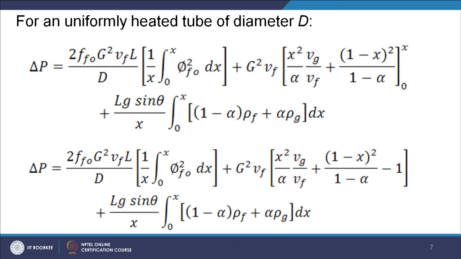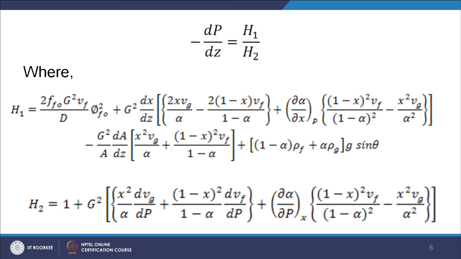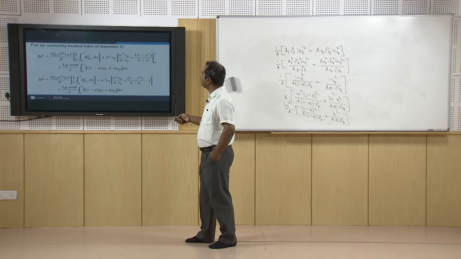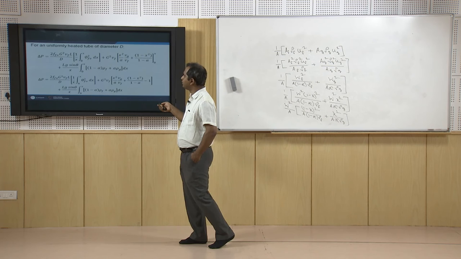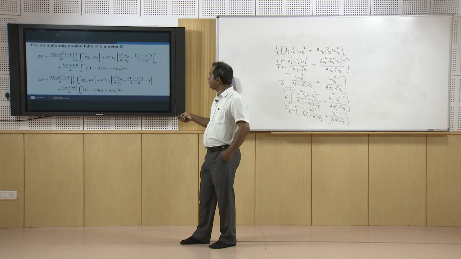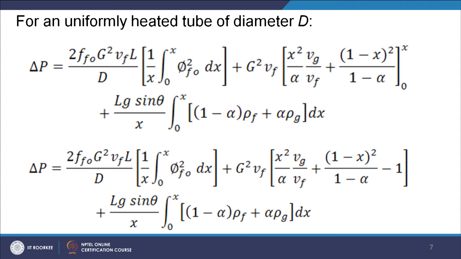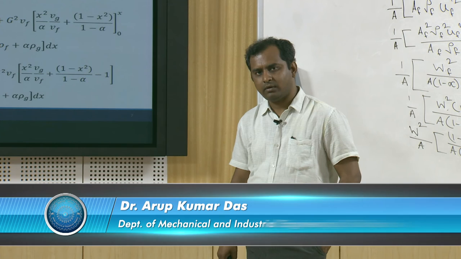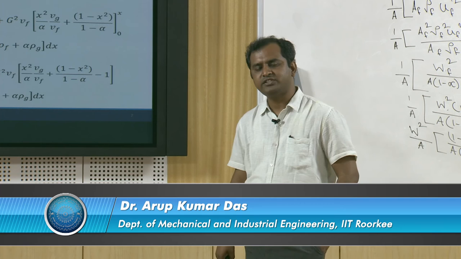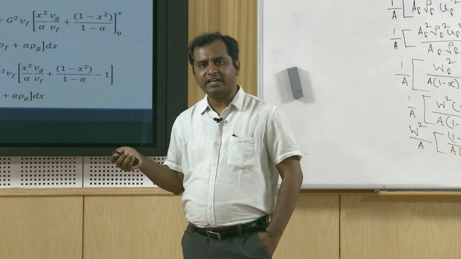Right. Then for the gravitational part, you see Lg into sin theta. Now, where is this L coming from? If we integrate it over dx, we will find that we have alpha inside this, and alpha is varying as you progress in the tube. So, what we need to do is go for variation of x in place of z. So, del x by del z into d dx. We give dx over here and del z by del x we keep outside. Now, as I have told, the pipeline is starting from length equals 0 to length equals L, and the quality is changing from x equals 0 to x equals L. So, you will find this del z by del x becomes L minus 0 by x minus 0.